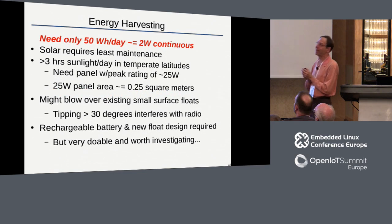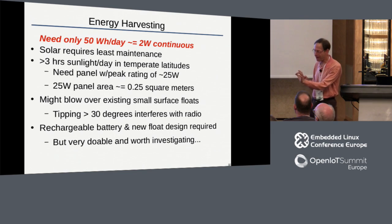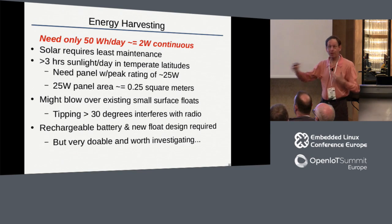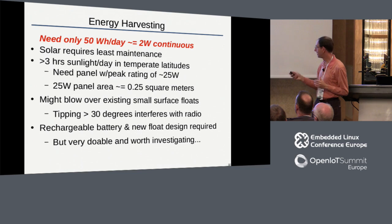Finally, let's talk about energy harvesting. I'm sitting here worrying about two milliwatts here, five milliwatts there - I even remove LEDs off circuit boards because that's three milliwatts I don't need when there's nobody in the dark case to look at it. So why not solve the problem with a solar panel? We could do that - it wouldn't be that hard, and we've never done it yet but we're looking into it. A quarter square meter of solar panel would give us 50 watt-hours a day, allowing us to run forever - monitor continuously without giving up environmental monitoring. But our little floats would probably have to be made larger, because even that small panel on tiny floats would tend to tip them over in the wind, and if they tip over the antennas don't work.